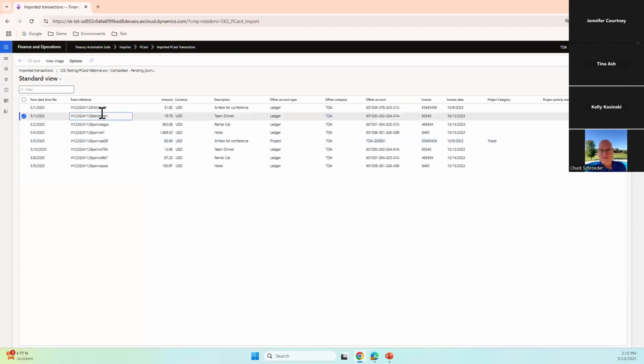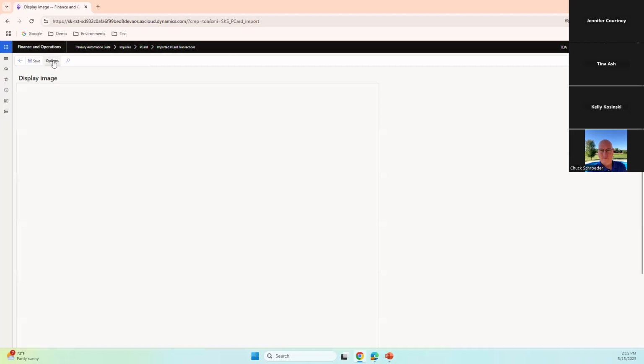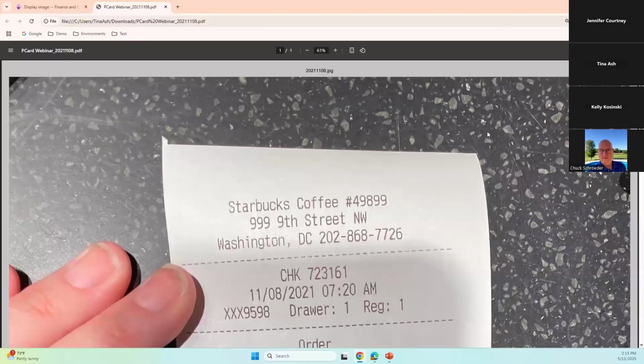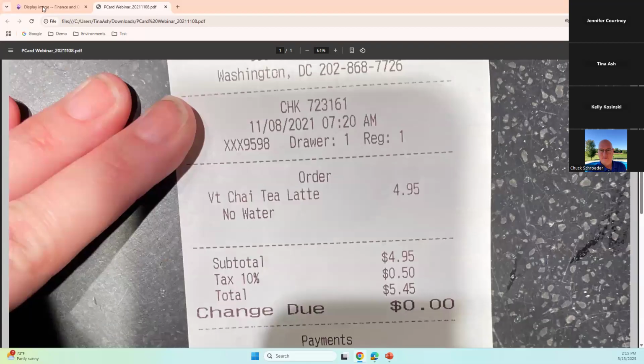The other thing is down here, you'll see I don't have the ability to view an image because there was not one attached to this line or linked to this line with a reference. This one does have it, so I can click View Image. Now, I have a weird parameter in my Chrome that is just downloading it right now instead of displaying it, but you'll see here, there is my image.